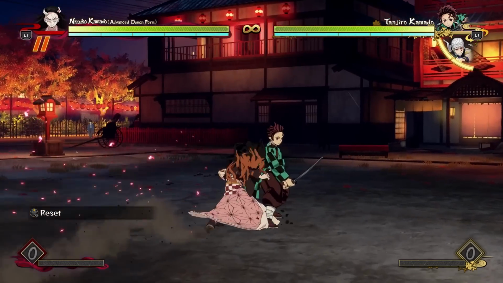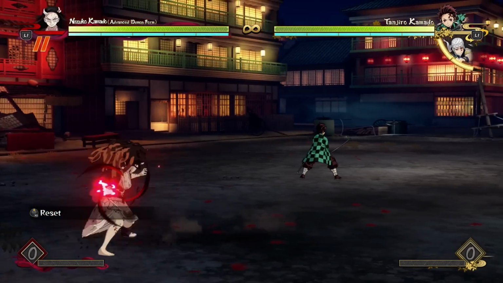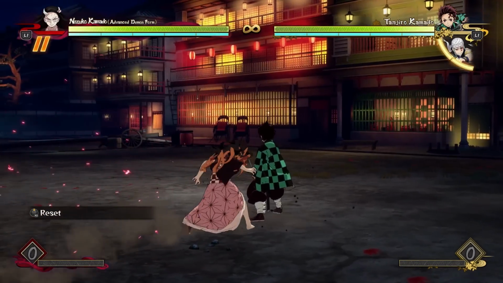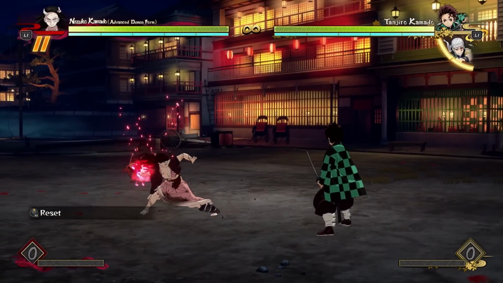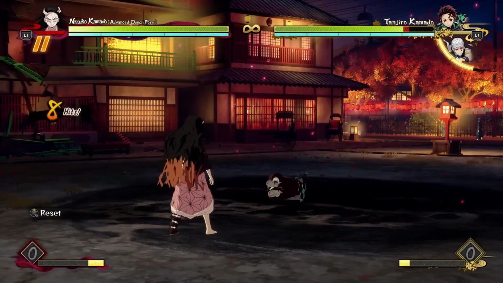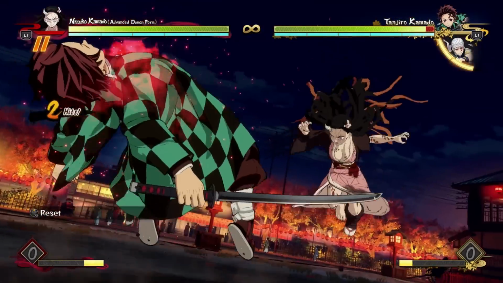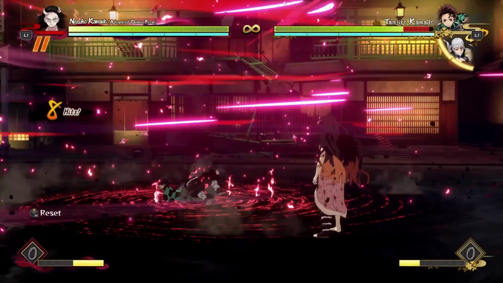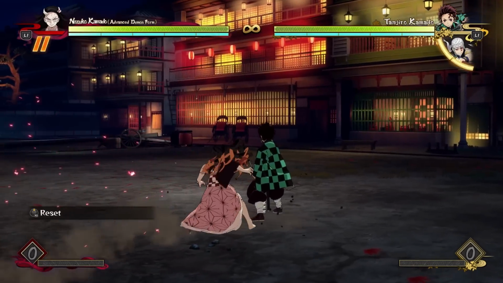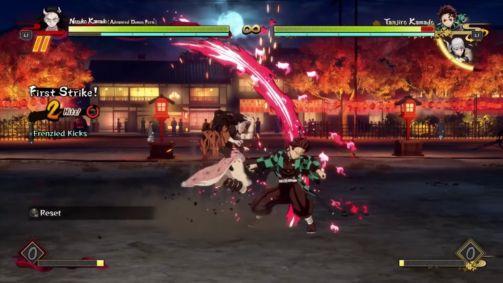Finally, we have her grab, and the grab has decent range. I don't think it goes quite as far as Hinokami Tanjiro or the other version of Nezuko, and it has a huge recovery on whiff. This is very unsafe. However, it is now the highest damaging grab in the entire game, dealing almost 2000 damage to characters with a 1.0 damage multiplier. A grab this strong needed some downsides, so I understand why that recovery is so long. With that, we're ready to move on to her skills.